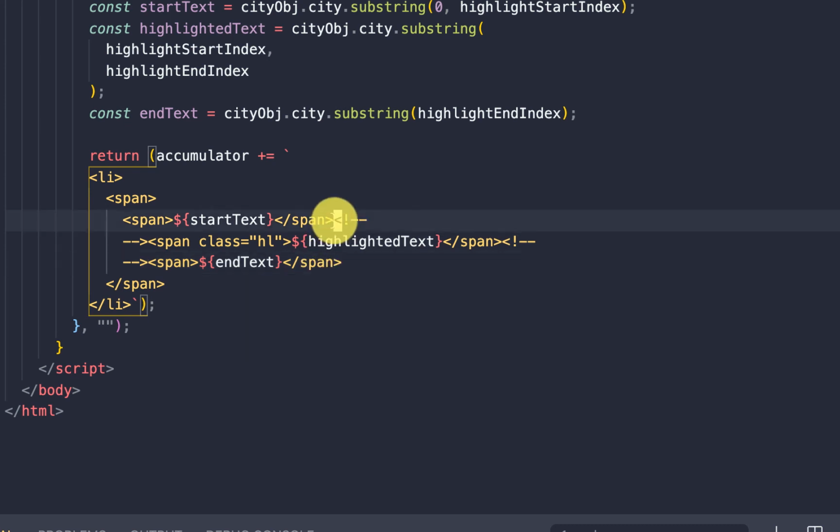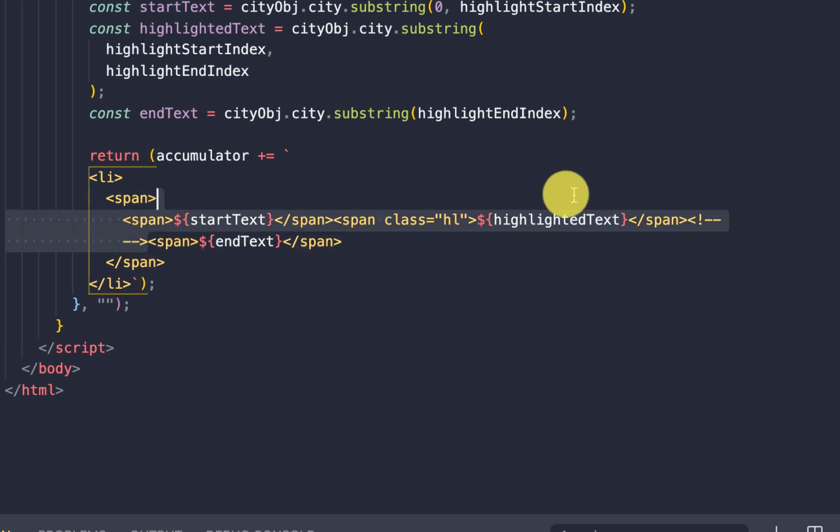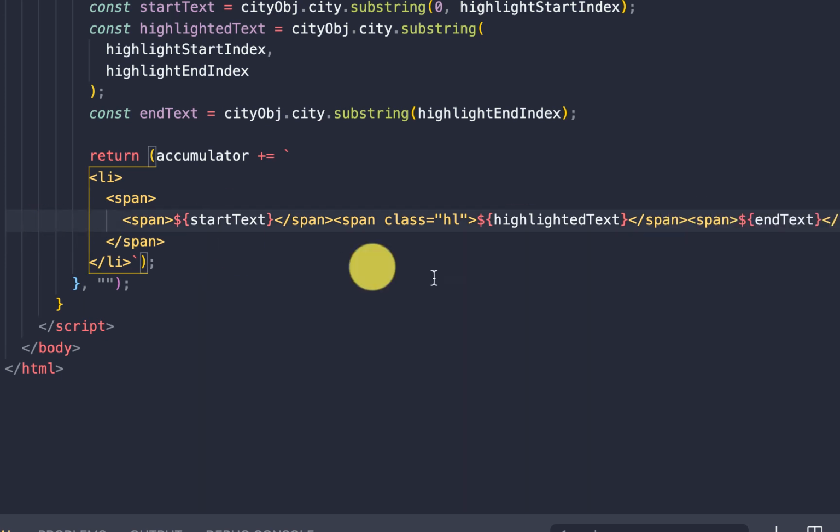And the reason I have these comments here is to avoid a white space glitch you get with spans when you try to have them vertically aligned. There's actually a new line character, hidden in the file, that ends up showing as a space in the browser, so you can escape that by just adding an HTML comment to the end of each span if you wanted to. Alternatively, I could have just done this. That would do the exact same thing, but let me just show you real quick.